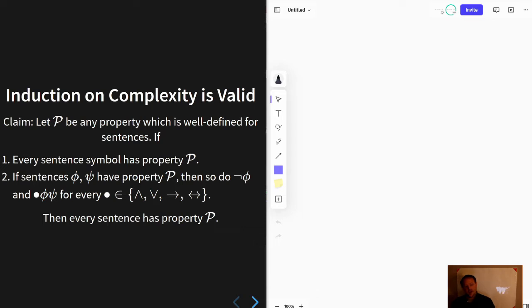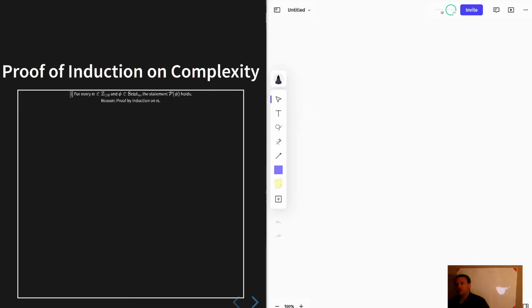Then I claim that every sentence has property P. We will prove this, and we will prove it by induction. Now, the way that I'm structuring this is not exactly the same way that the textbook structures it, the one by Hinman that all of this is based on, although the difference really is quite small. In a way, Hinman kind of packs this claim into the lemma that comes before this, and then just indicates that the proof is relatively simple by induction. So here I'm going to just do the proof by induction.